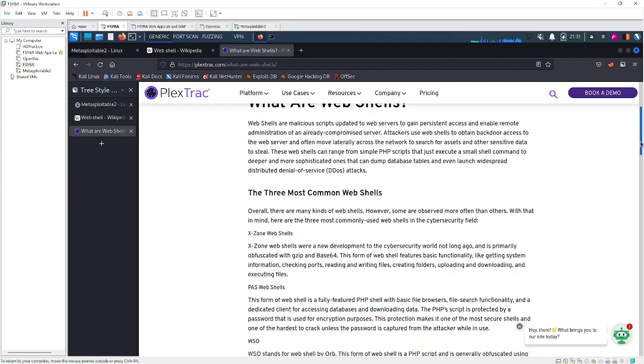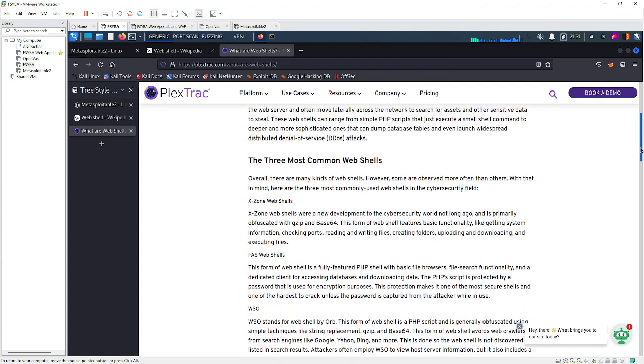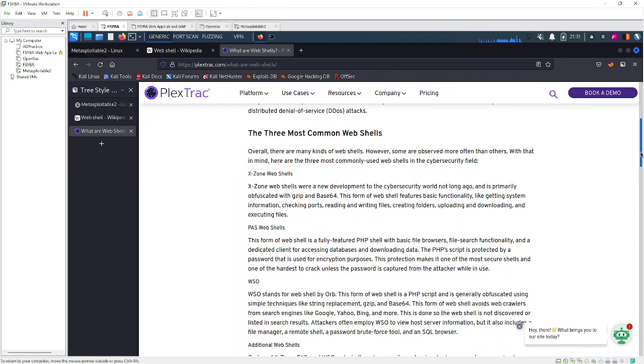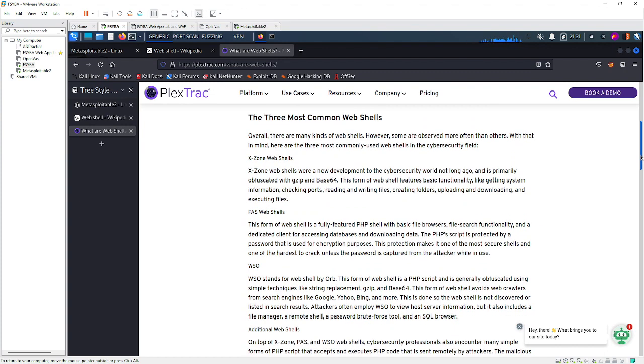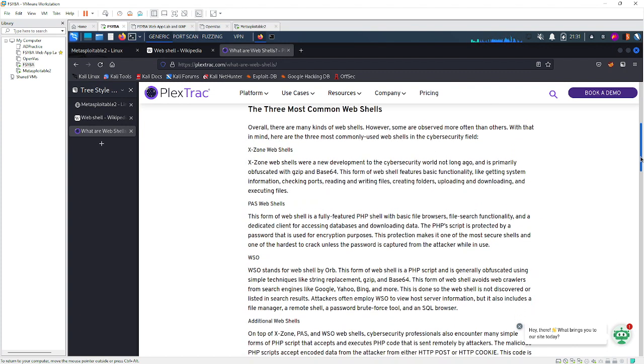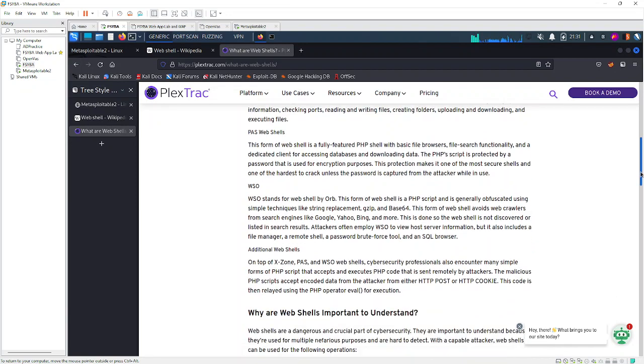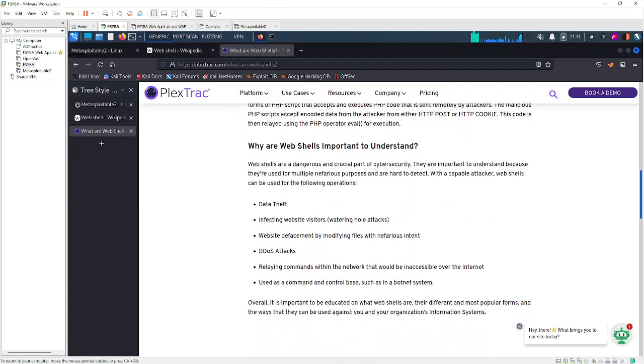So the basis is that you should have already exploited the system, you should have already found something vulnerable that you can exploit and manage to gain access onto that system.